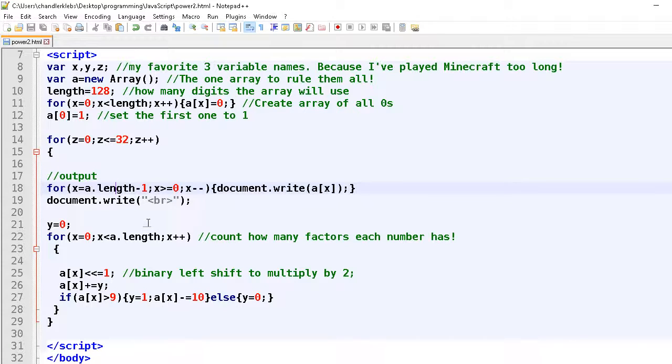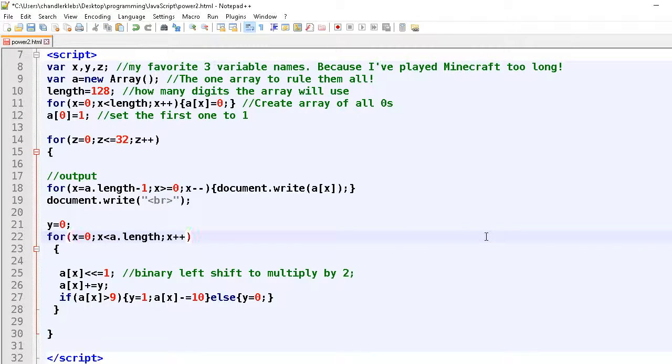In fact, this program doesn't use any other official HTML tags besides the standard HTML, body, head, title, all that. Anyway, enough about HTML. This loop here is the heart of everything. Y is used as the carry variable. I didn't write a comment for that, but I can explain it in this video anyway. Oh, I need to delete this comment. This comment was from when this was still the prime program.